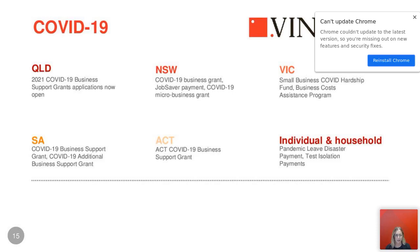So starting in Queensland, there are $5,000 grants available. I believe the applications actually opened at midday today. And they're available to eligible small businesses and not-for-profit organisations, as well as large tourism and hospitality businesses across Queensland that were affected by the lockdowns that we had in August. So eligible businesses will just need to show a reduction in turnover during a nominated 7-day period, which overlaps with at least one day of the recent lockdowns. So I think Southeast Queensland and Northern Queensland might have different dates, but as long as it overlaps, you should be fine.